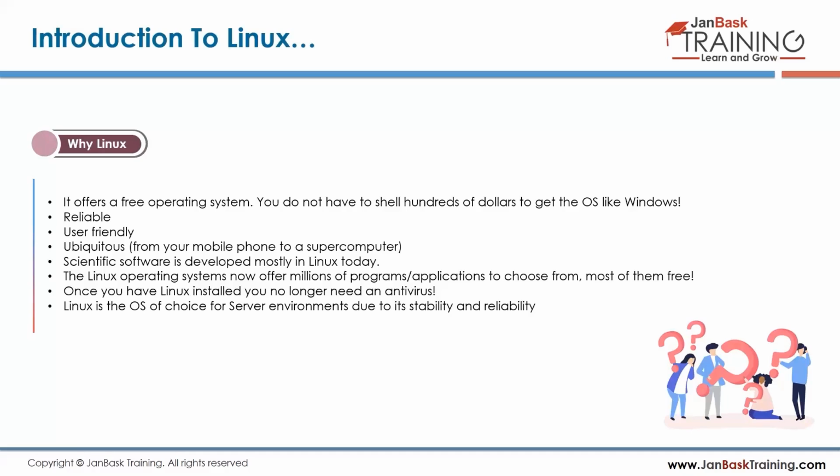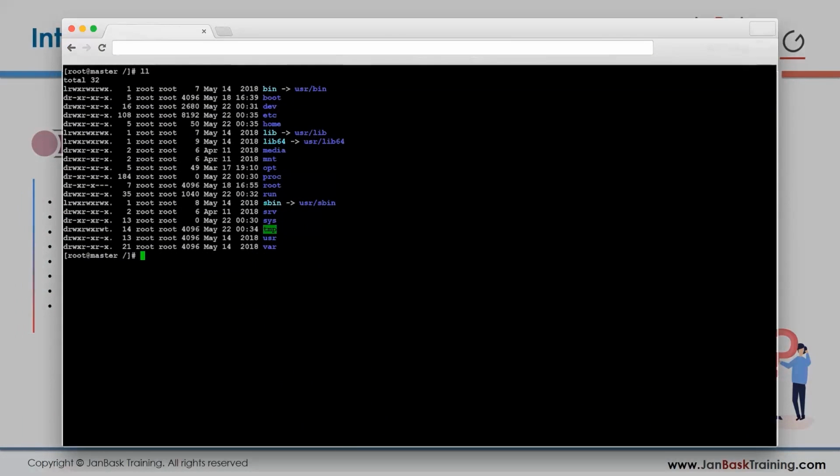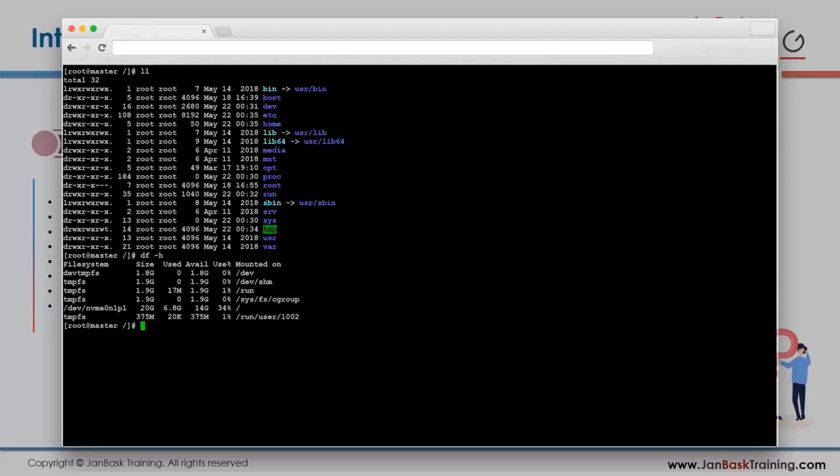Other than that, we'll also understand what partitions are. Similar to the C drive and D drive in Windows, we'll also have similar kinds of partitions in Linux. We'll learn what those partitions are. For example, as I've shown on the screen, this is a partition. This is a partition, guys. Other than that, we have multiple partitions available. See, dev, dev shm, slash. These all are partitions. We have a separate folder, dev, which allows us to see how many partitions we can create.